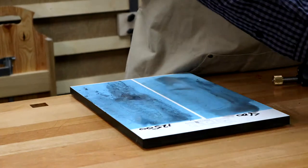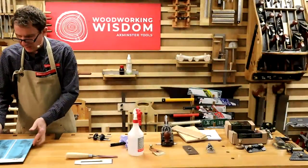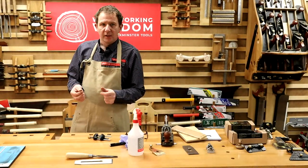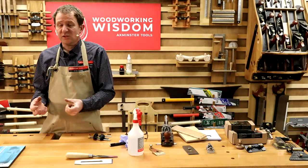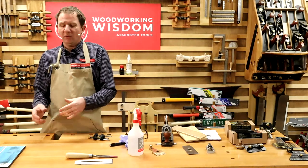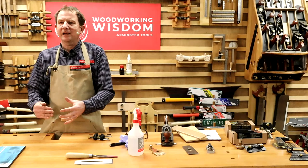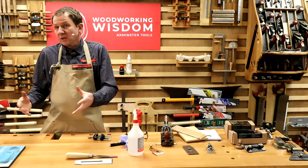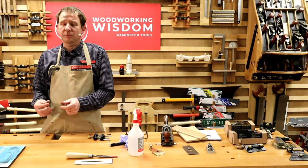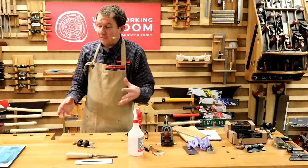Now, the major thing we're doing: honing guide. Why do I want to use a honing guide? What's the advantage of having a honing guide? It makes it quicker, easier. It's repeatable, safer, saves time. Actually, you're removing less metal. So everything that you sharpen with a honing guide, you can set it up and make it repeatable. You're wasting less material as you sharpen because it's repeatable. You're not guessing. You're getting a better edge, a sharper edge that's more responsive to what you're trying to cut. Okay, so that goes over some of the reasons why we're definitely going to use a honing guide.